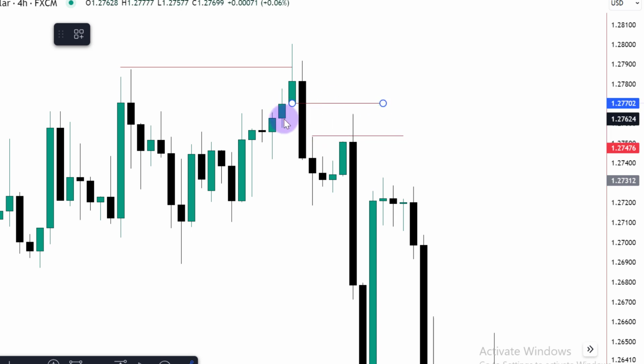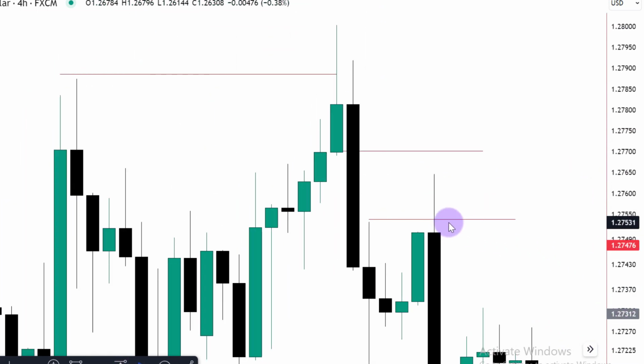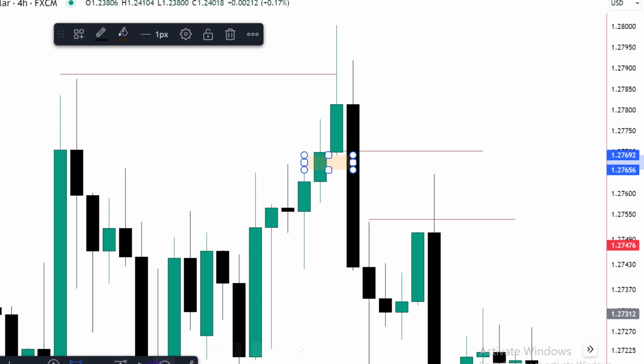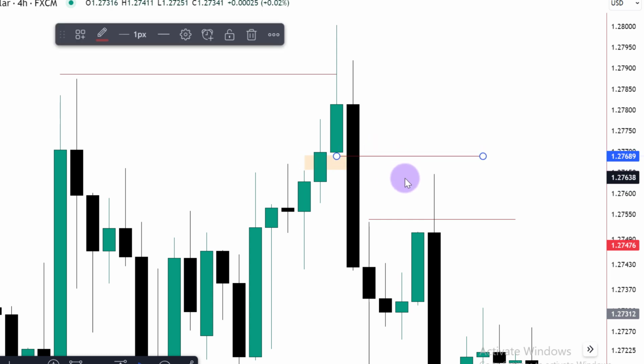Did you see this? If you pay attention very closely, you're going to see that there is a fair value gap right here by the left. It was hidden by the institutions. They know what they are doing. All right, this fair value gap that was violated, price went back into this range, 50% of the range. You can see consequent encroachment.